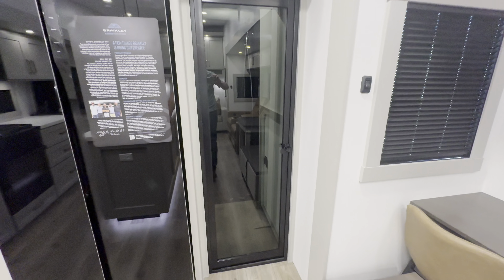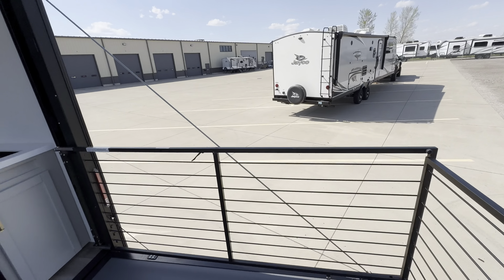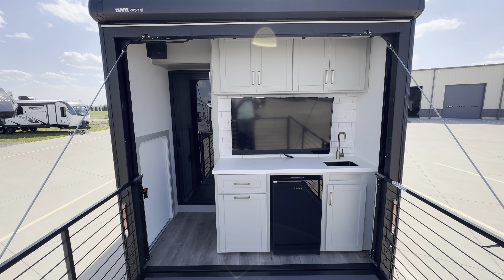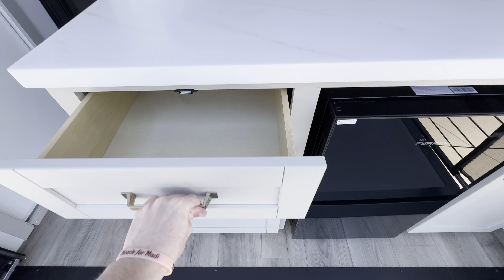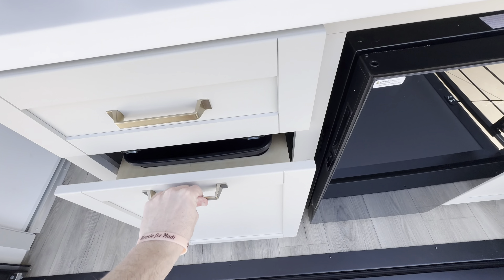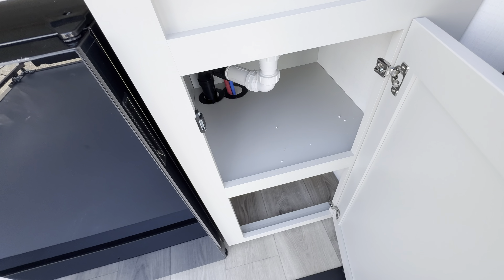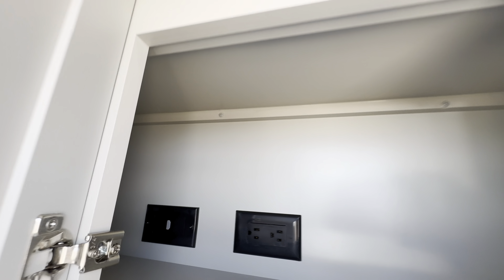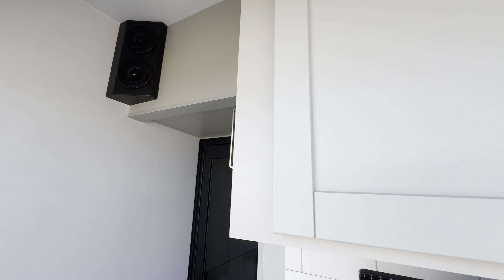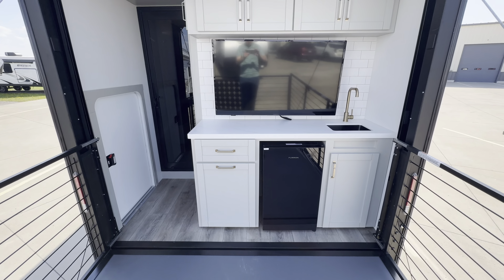Walking outside through the tinted patio door, you're going to see the zero gravity rear patio with the electric top latches. It's got a residential style wire patio railing, and this awesome rear deck area has a 50-inch smart TV on a swivel mount, tons of cabinet storage, your trash can, one 110-volt four-and-a-half cubic foot refrigerator, more storage up top, a large work surface, a bar sink, and an awesome sound system for playing tunes in the summertime.